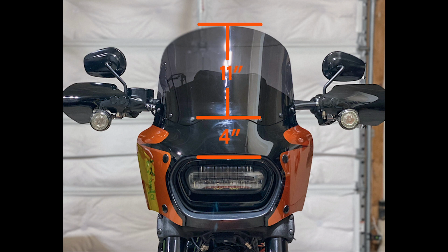I think the style is a little nicer. I like the darker smoke tint to it. And I definitely like not having to worry about the rain getting redirected into my visor. There's also no buffeting whatsoever from the shield itself or with my helmet. So I hope this has helped. I hope the measurements help you a little bit as you're looking at different shield options for the Road Warrior. If you've got any questions, let me know.